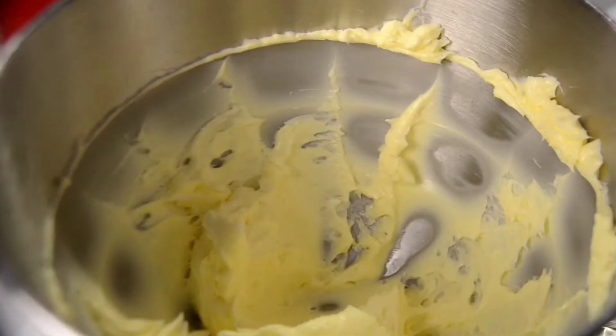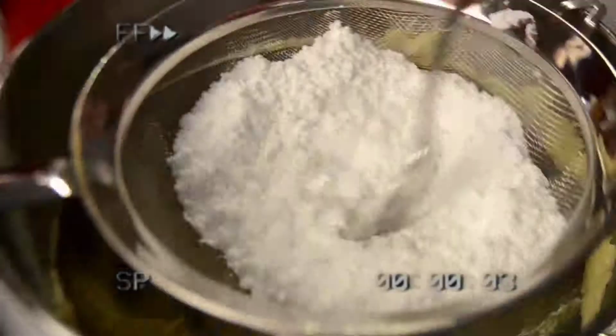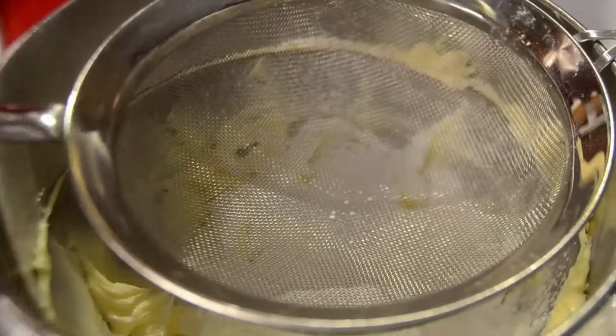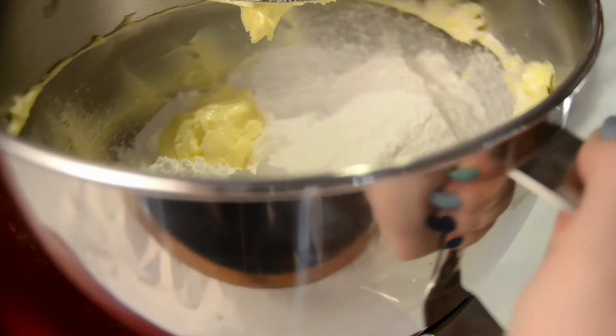Then I sifted in 3 cups of powdered sugar. You're going to end up adding 6 cups of powdered sugar, but I did it in 2 intervals so that it wouldn't explode all over my mixer. I'm scared that it's just going to explode.